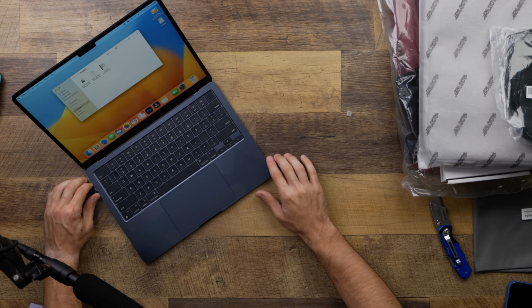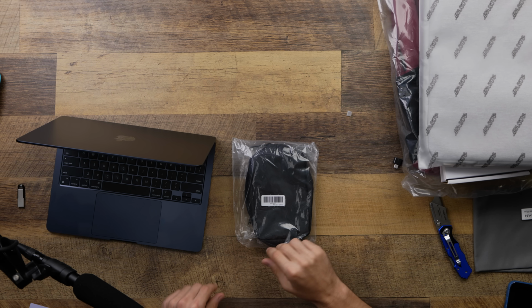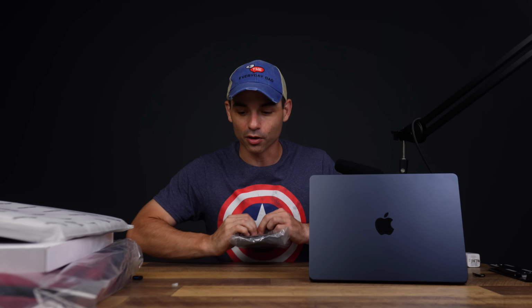Works perfectly through the dongle adapter that we already got. Okay, let's check out this. All of these things, if you're gonna be traveling for work, you gotta fit it somewhere. If you put all this stuff in a bag, it's just gonna make a mess.